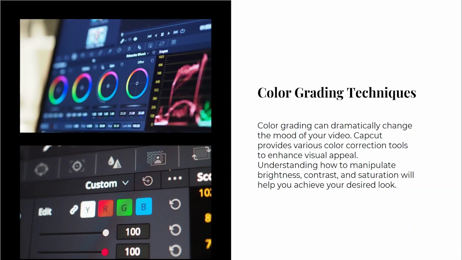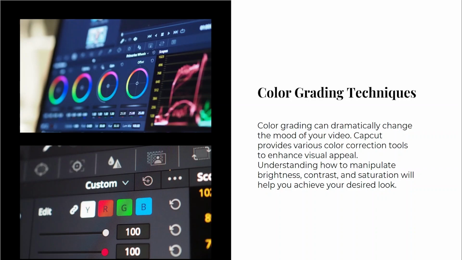If you want to show a sunny day, you can increase the temperature, which will give a yellowish effect to your video. And if you want it kind of gloomy or cold, you can decrease the temperature, which will give it a sky-blue color. Okay, so you can actually change the mood of your video.